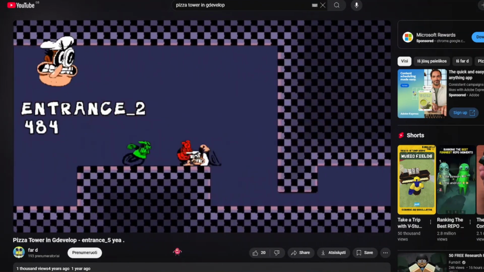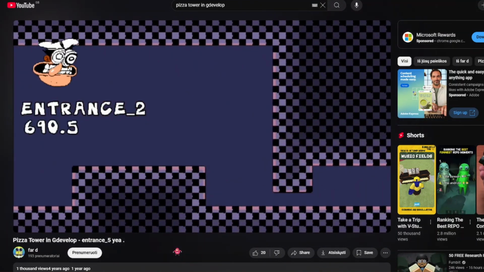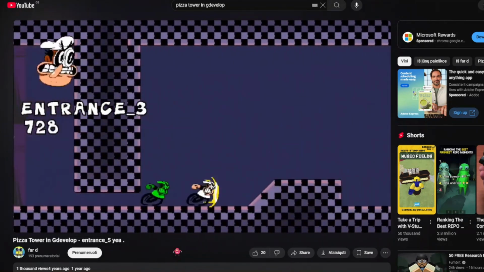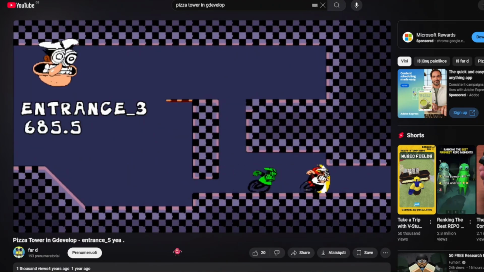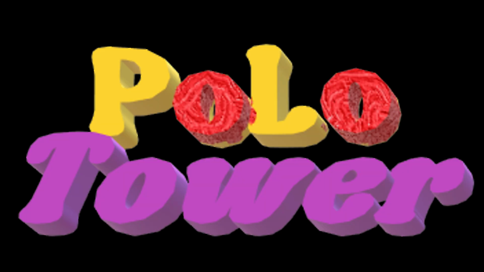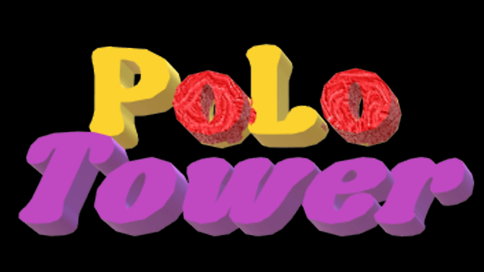Meanwhile, I knew if I did so, I would get copyright issues since I wanted to publish one. So I came up with an original name called Polo Tower. I honestly don't know what was going through my head when I came up with that name. Polo Tower, stick with the name.